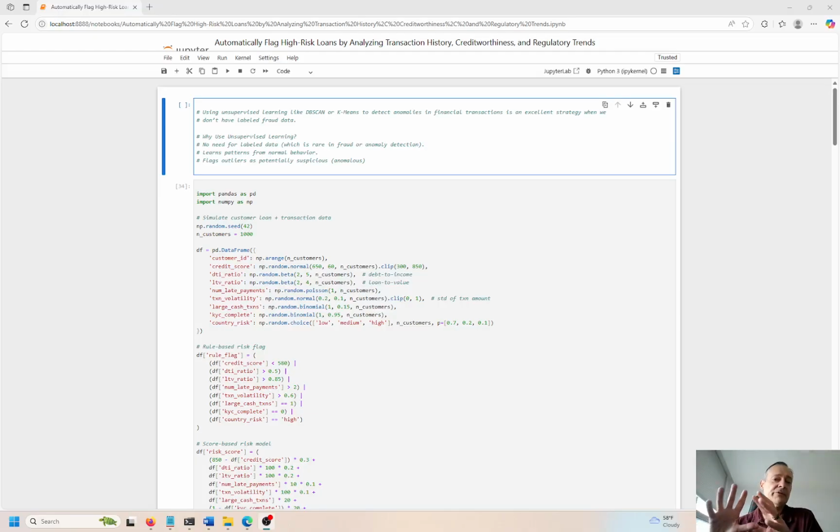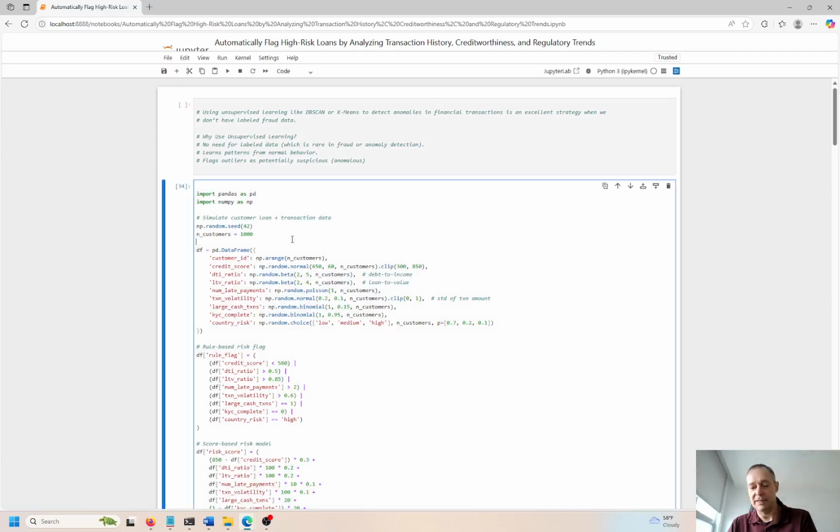Clustering is different. It's unsupervised. We don't know what the outcome is going to be. I just take everything, dump it into a big blender, and I tell the machine, you tell me what I need to know. So I'm going to learn from you. I'm not going to tell you what to do. You tell me what to do. That's the difference. And we're going to flag outliers as potentially suspicious or some type of anomaly.